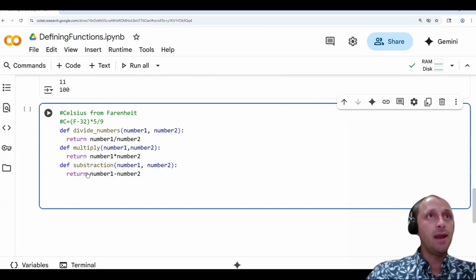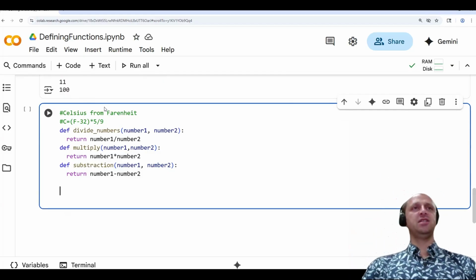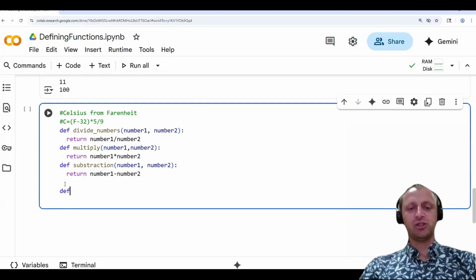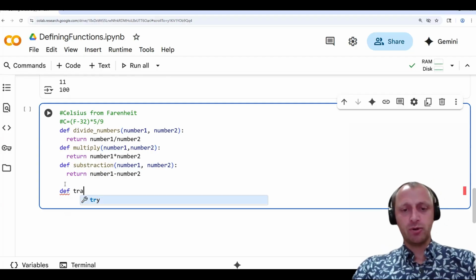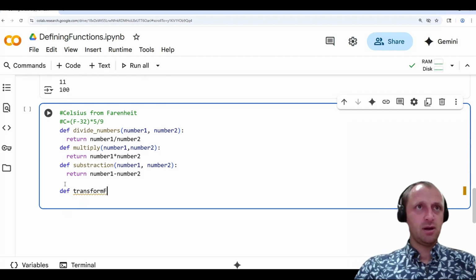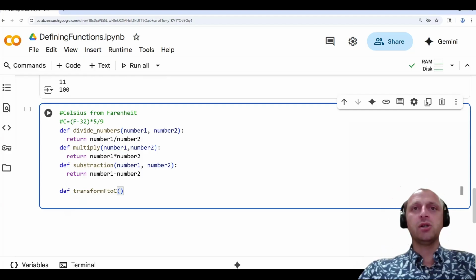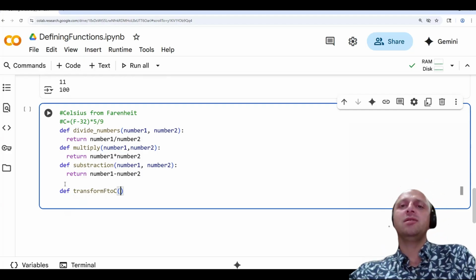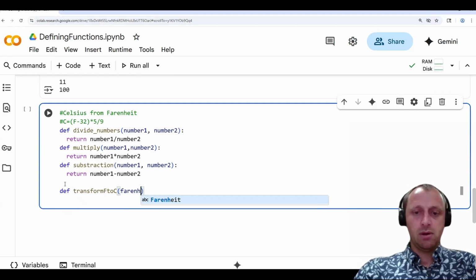Okay. Now, what I want to do. So I have these three functions. Let's create a new function, define transform Fahrenheit to Celsius. I will have only one parameter, the degree, so Fahrenheit degree.